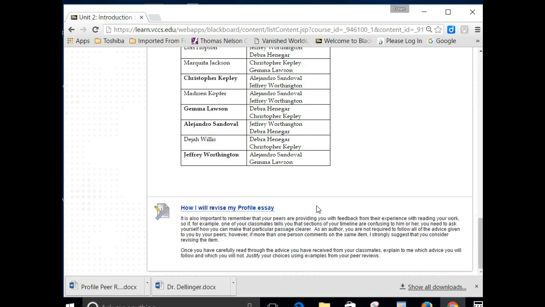As an author, you have to decide, based on the feedback that you've gotten, what you need to do to improve your essay. And when you're making that decision, you need to keep a few things in mind. If everybody, or all of your peer reviewers, are saying that you need to proofread more carefully because you have too many grammar errors, then you probably really do need to take some time and work on proofreading your essay. If any item is noted by more than one person, I suggest that you look at it.